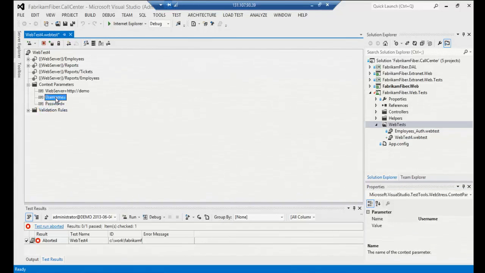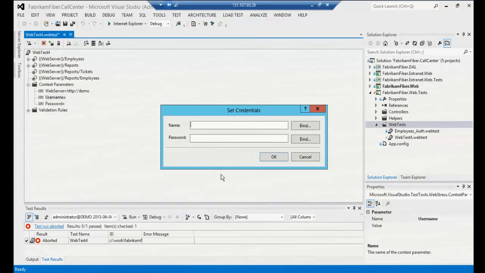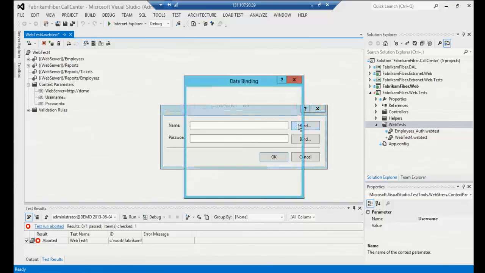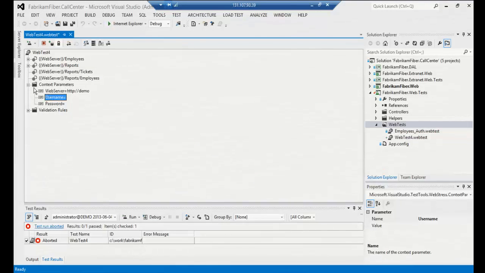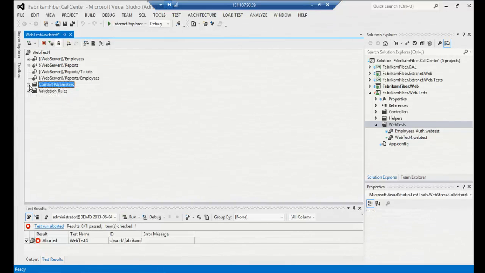But before I finish, I need to bind these parameters to the actual input that's going to come in the request. So I am going to move into set credentials, and I'm going to bind the name credential to the username parameter that I just created, and I'm going to bind password to password. So that's it. I have all the parameters that I need, and I'm just going to save my web test.